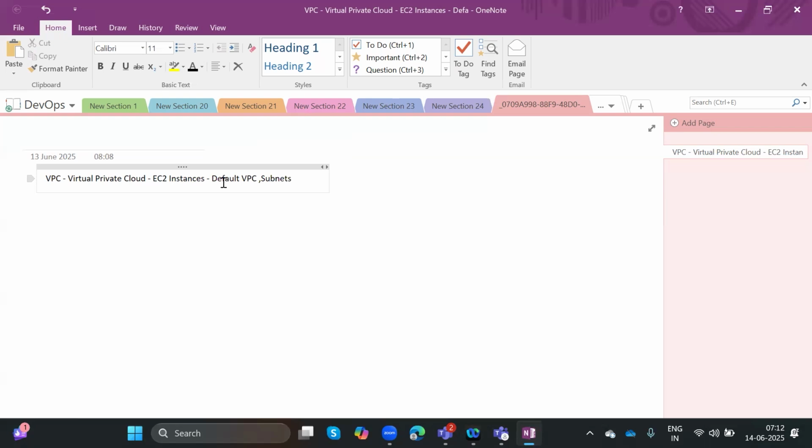Whenever you launch EC2 instances, databases, Lambda functions, load balancers, or auto scaling groups, whatever you do in AWS, everything we have to create in a logically isolated, secure environment.